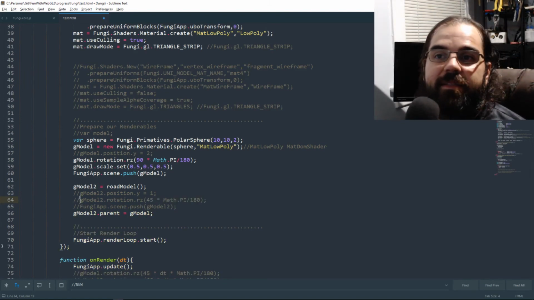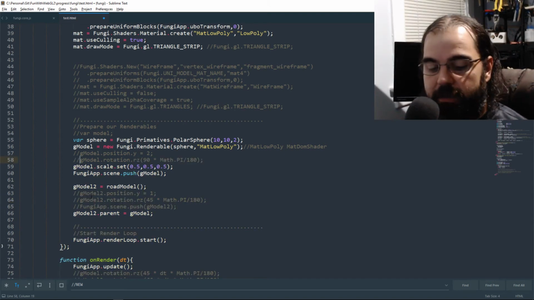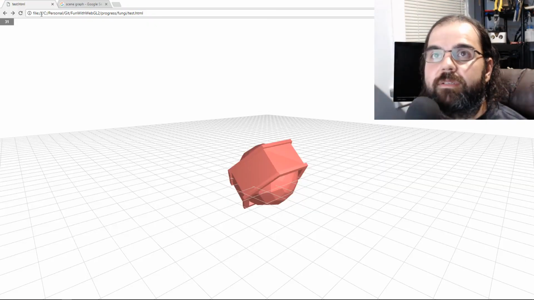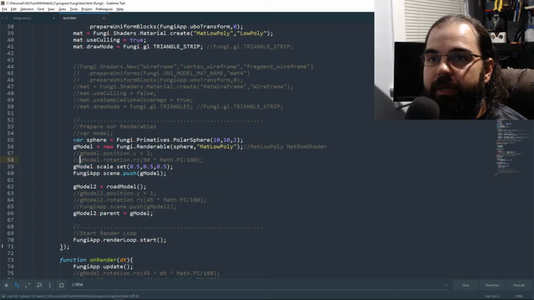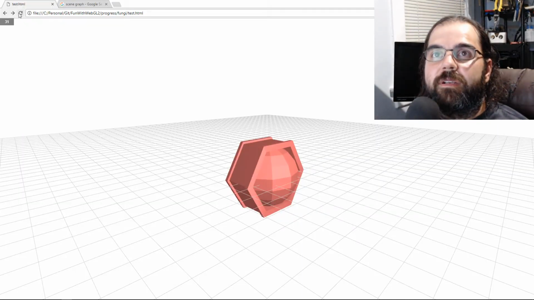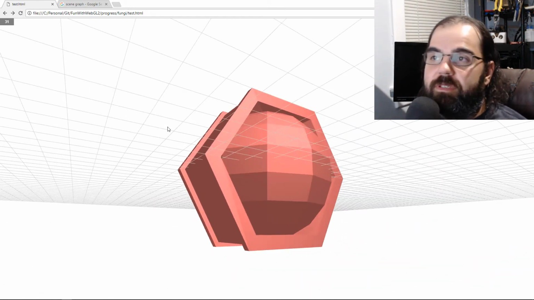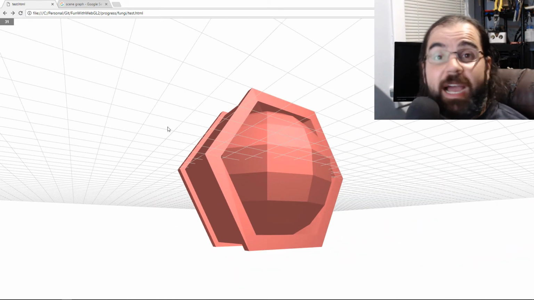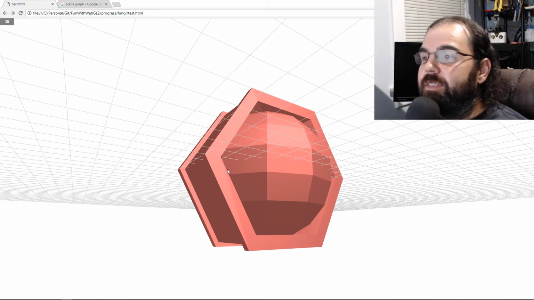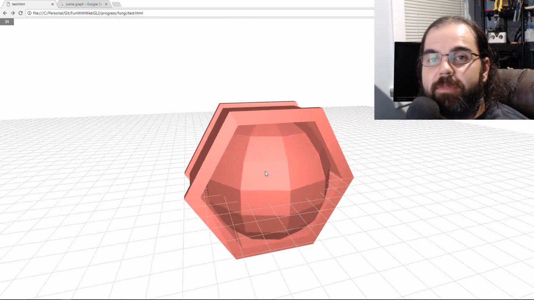And that is pretty much it. So do I leave it nice and small? You know what? Make it big. I want to leave it big. I don't want to see it scaled anymore. So there is our parent-child relationships, our transformation hierarchy, our scene graph. Those are all the same thing.